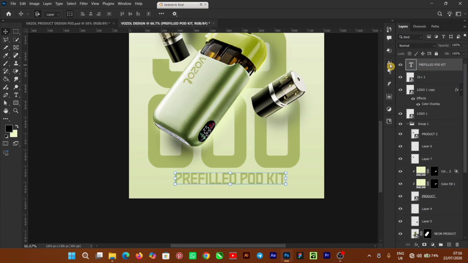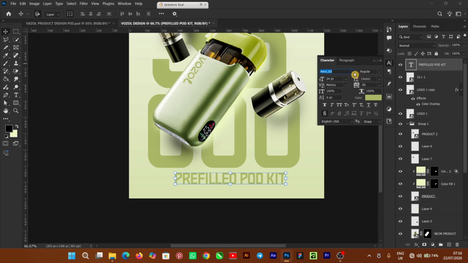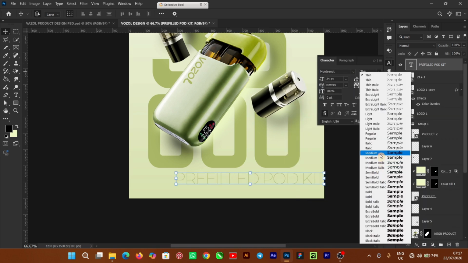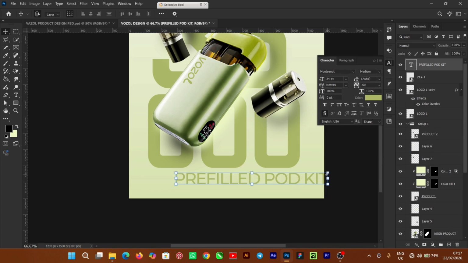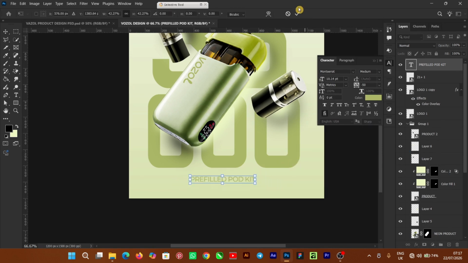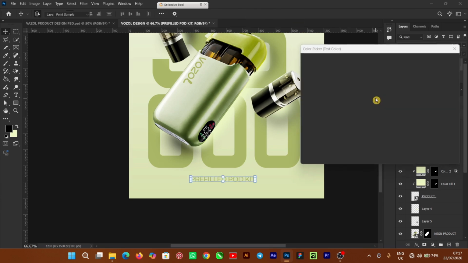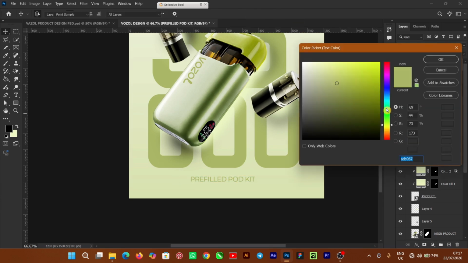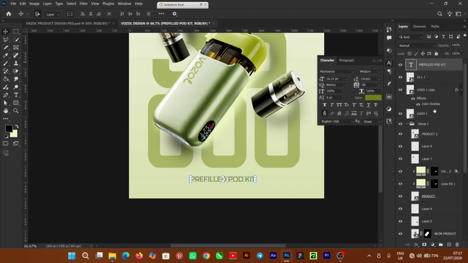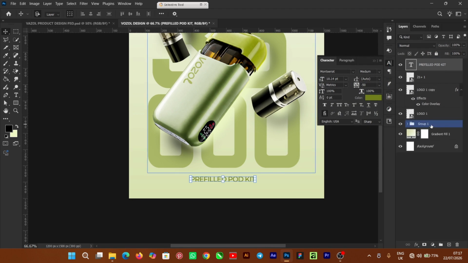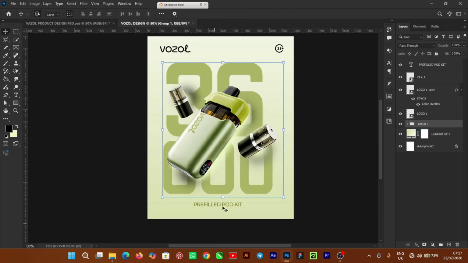I'll change this font, head over to my character. I'll change this font to Bootstrap, or I can use medium. So I can reduce it here like this. Then I will just click OK. So I head over to my color. I can still turn it, just give us the dark something that I want. I think I like this. You can see the color code. I'll just click OK. So I think I can reduce this product that we designed a little bit. I can click OK. So I can write the remaining text.